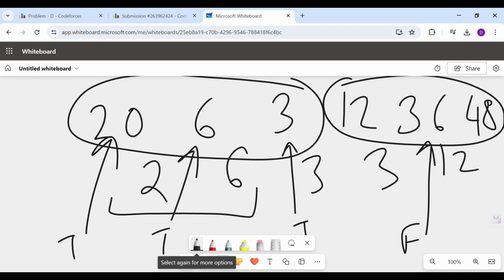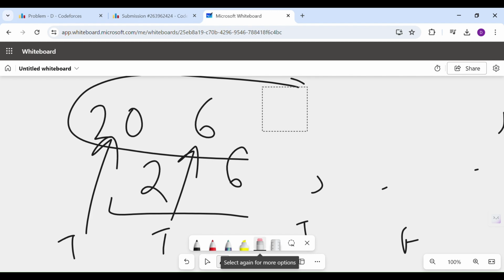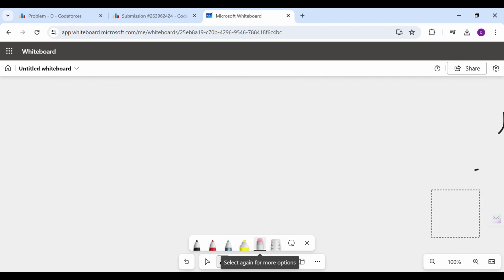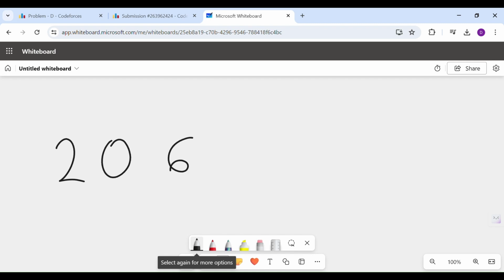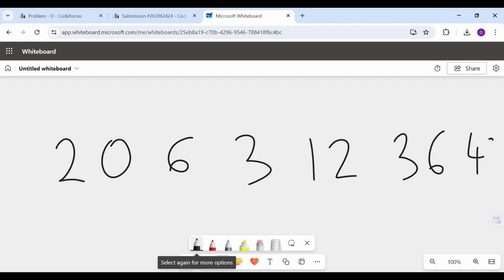Now, after calculating this, you need to check for each element: after removing it, do you still get an ascending GCD sequence or not? This is how you do it. Now, your array 12, 6, 3, 36, 48.